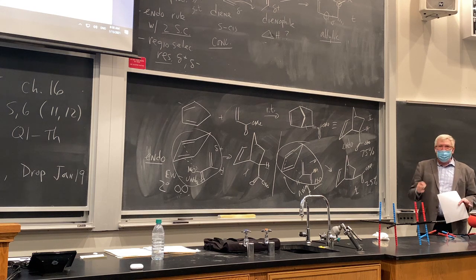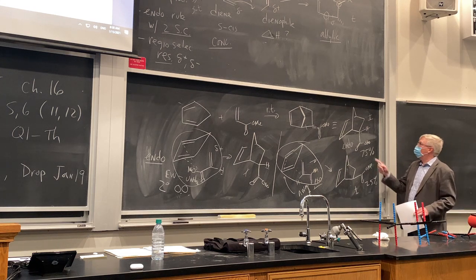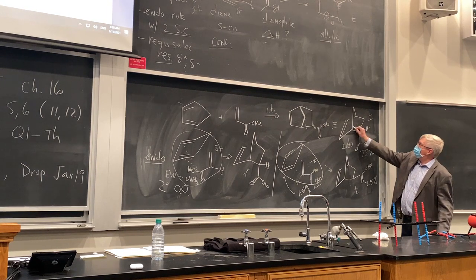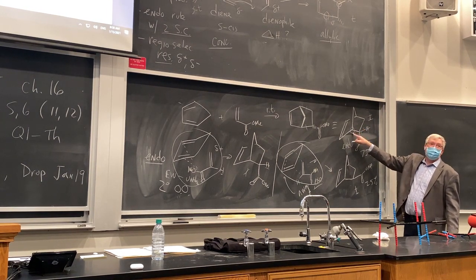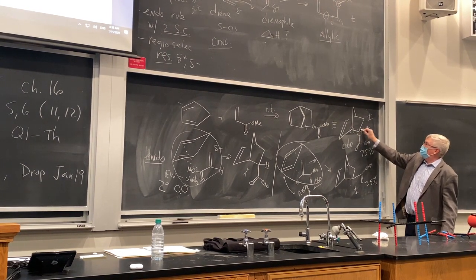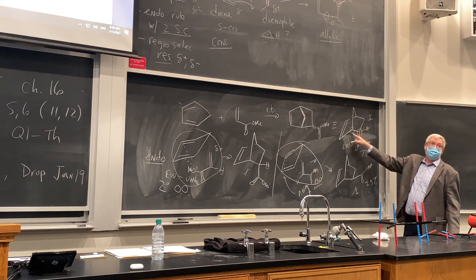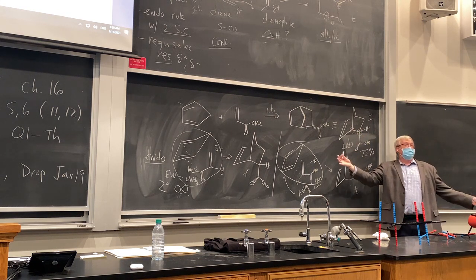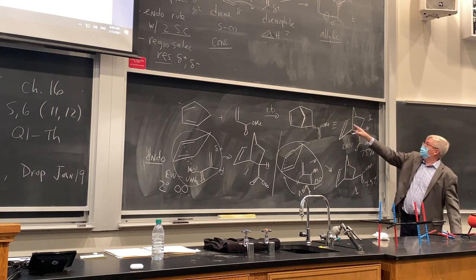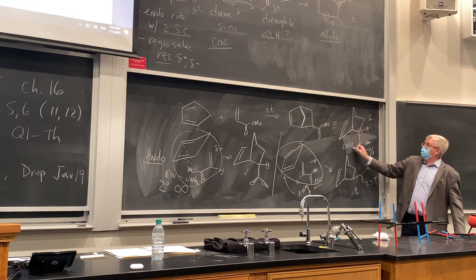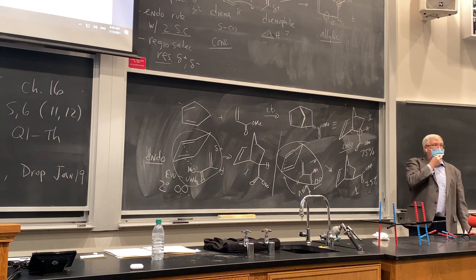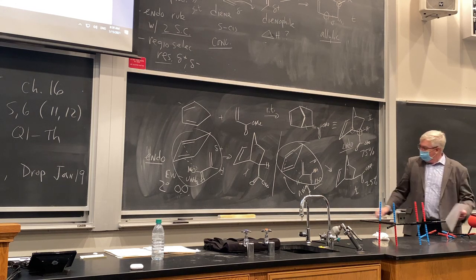But if you have a choice and it is needed, make sure you show the endo product. And it's really because at the allylic position we have a stereocenter, and of course where we have the withdrawing group's a stereocenter. We had a number of dienes where there wasn't a stereocenter, with butadiene and the other ones, okay? It's not an issue. But if we've got a stereocenter here, then we have to invoke the endo rule. Questions on endo versus exo?